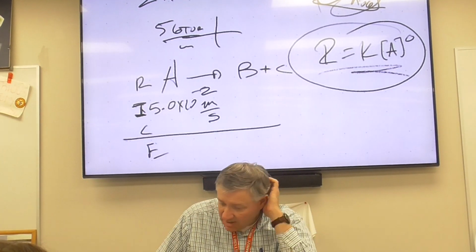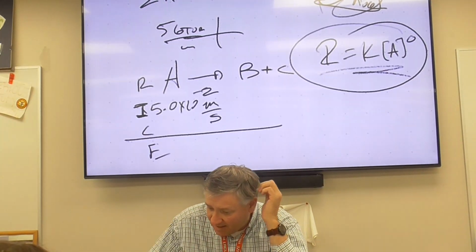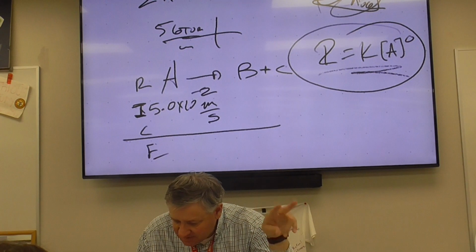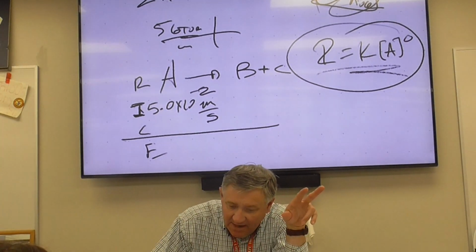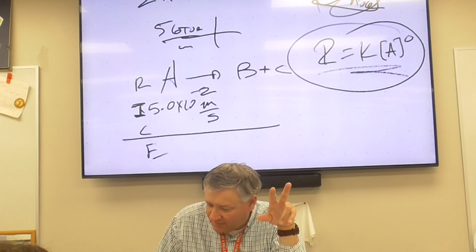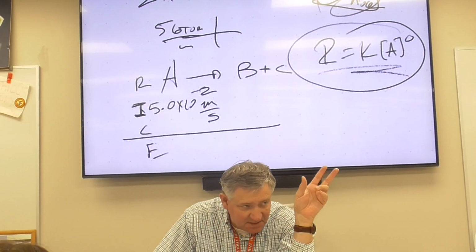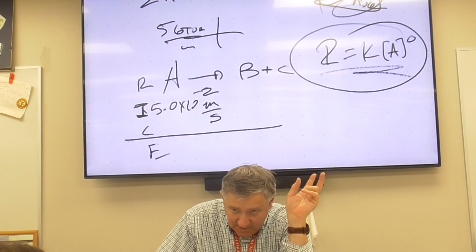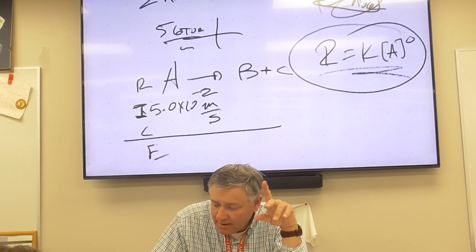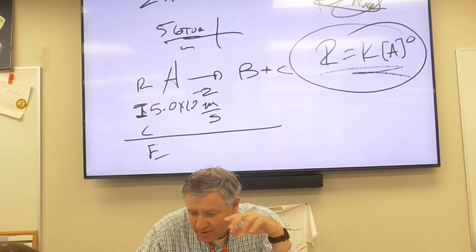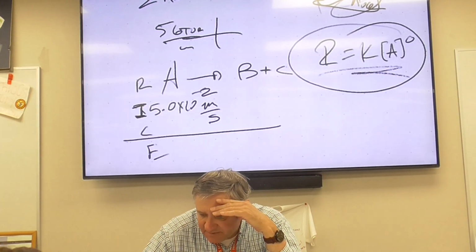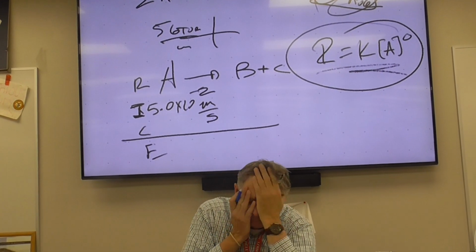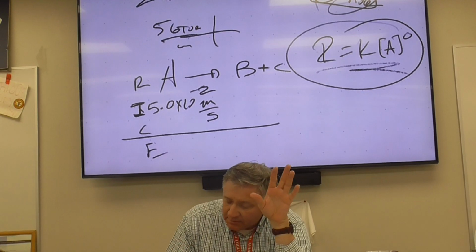Once you get that done, then on B, you want to find the half-life. And the half-life on that should be something times 10 to the minus second. Then on C, they want to know, calculate the concentration of B after 5 times 10 to the negative third seconds has elapsed.